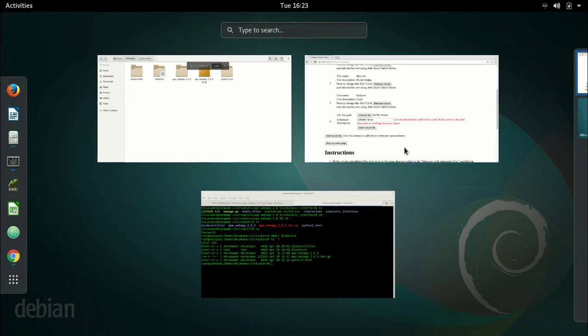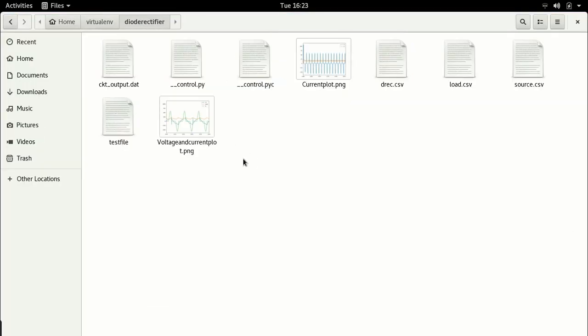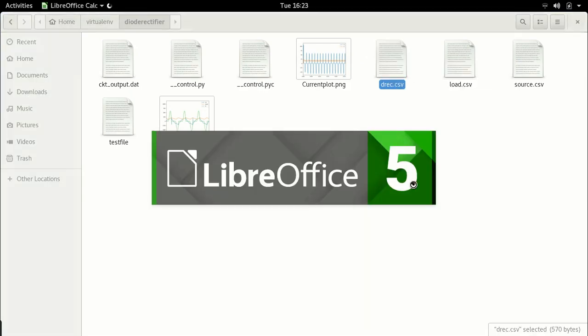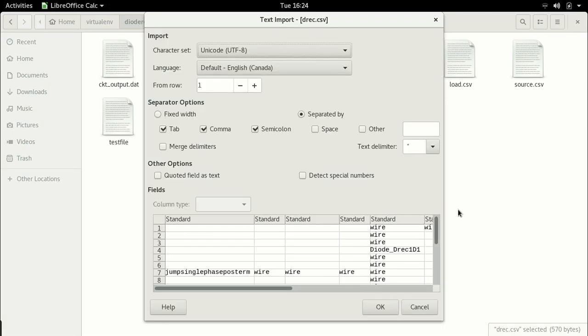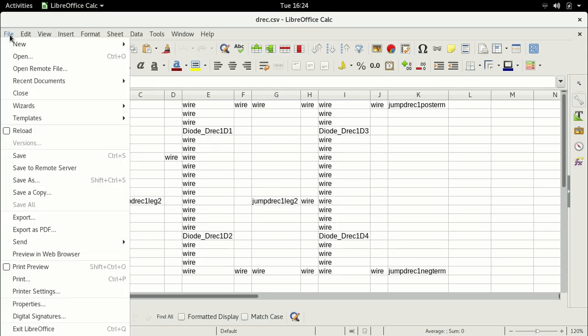So now the next part is, let's again go to this and I'll show you the other error. Let me open this file and let me save this as an Excel sheet. Like I said before, all circuit spreadsheets have to be saved as CSV files, because CSV files are text files. So now what happens if I save it as an Excel sheet? And I'm going to do that.